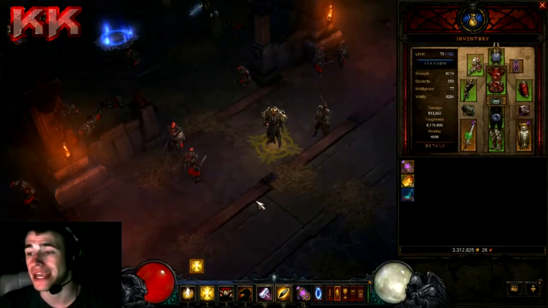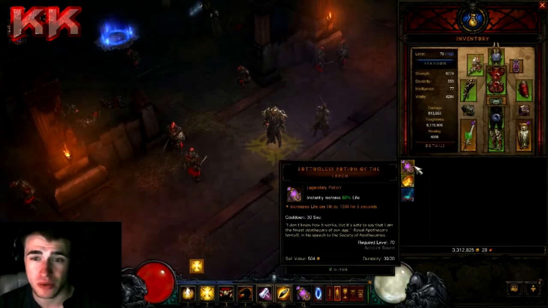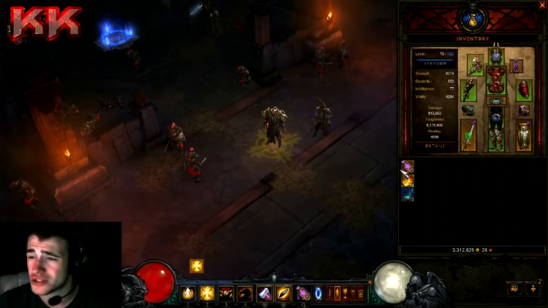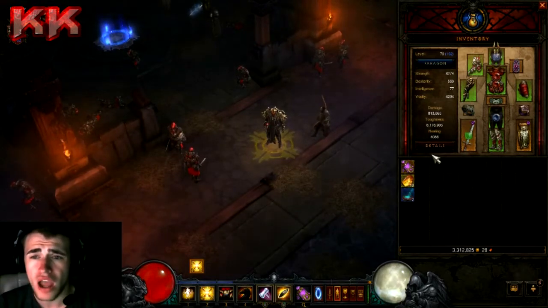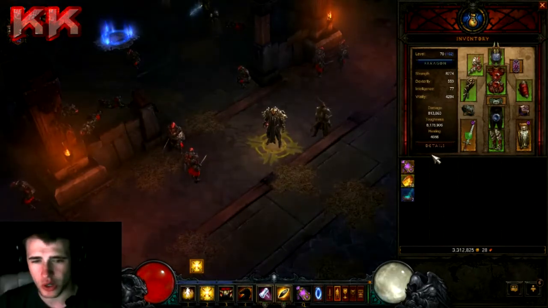Let me tell you, it rinses the shit out of elites. Torment 1 I'm only doing at the moment. I could pump it up to a couple more torments, maybe Torment 3 or 2. Haven't done that purely because I just want that farm going really nice and quick.